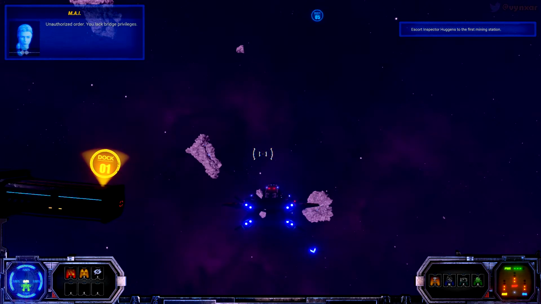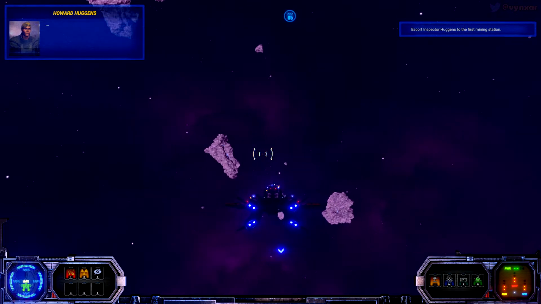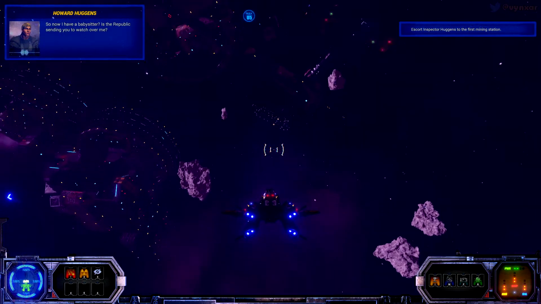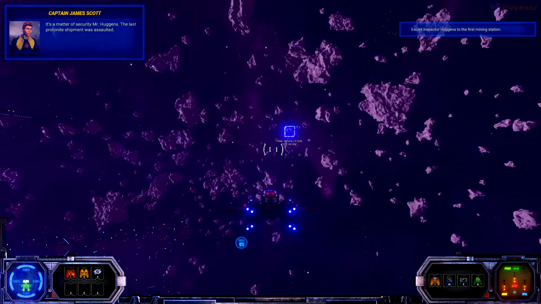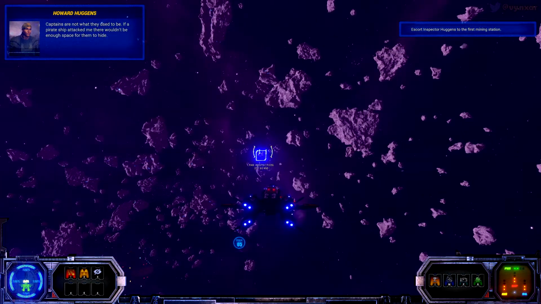Unauthorized order. You lack bridge privileges. What's going on here? So now I have a babysitter? Is the Republic sending you to watch over me? It's a matter of security, Mr. Huggins. The last Proto-Knight shipment was assaulted. Captains are not what they used to be. If a pirate ship attacked me, there wouldn't be enough space for them to hide.